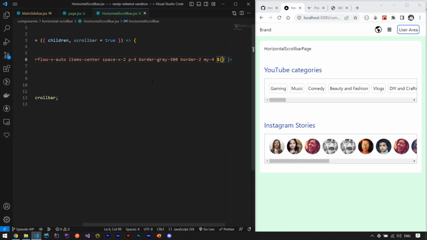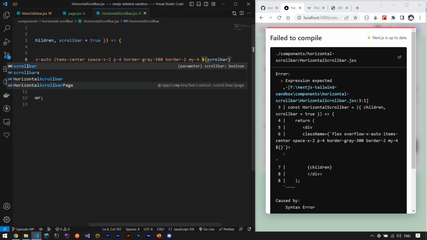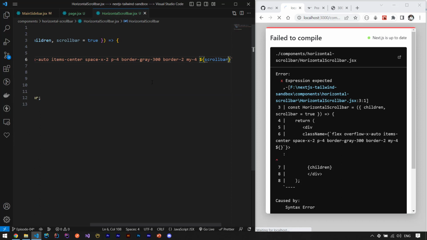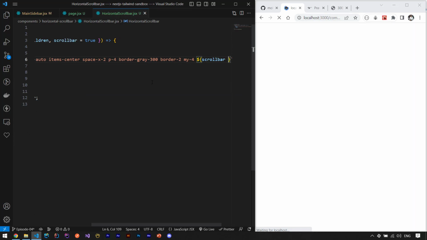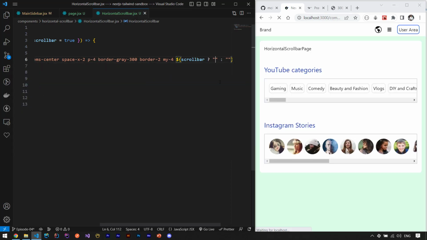We use the dollar sign and a curly brace to accept JavaScript, and we say, based on your scrollbar, if the scrollbar is true, have some classes, else other classes. So if you have a scrollbar, you can have a scrollbar, else you can have scrollbar-none.